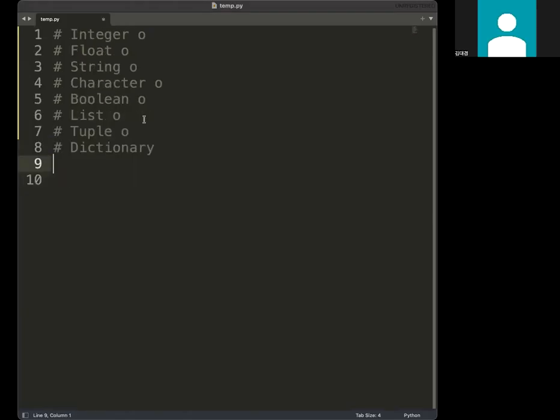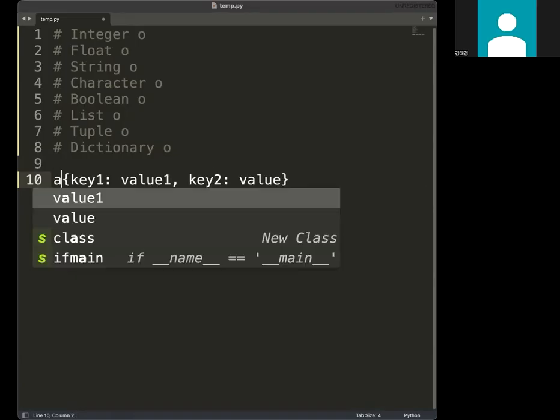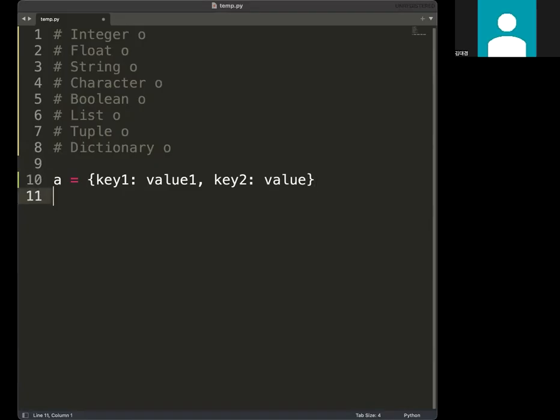So the last thing we want to learn is dictionary. So the dictionary is composed of key and value. So always key and value. So for example, it's key 1 and value 1, key 2 and value 2, something like this. And then you want to declare that as a dictionary. Okay.